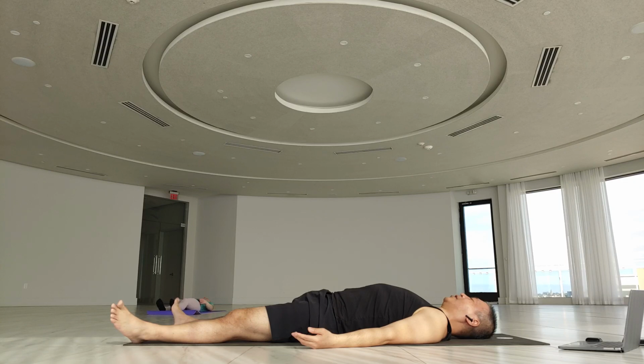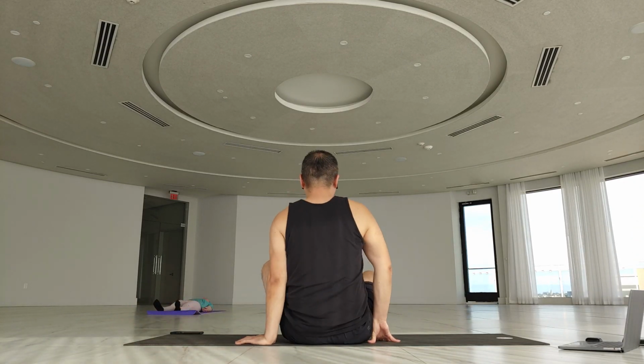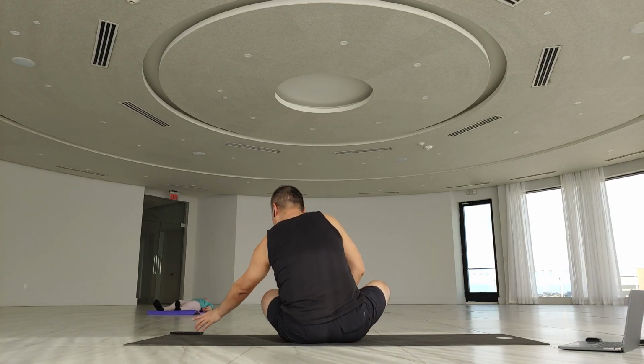Shavasana, final relaxation. Feet are separated, toes are gently turning out. Arms alongside the body, palms face up, eyes are closed. Let it all go.